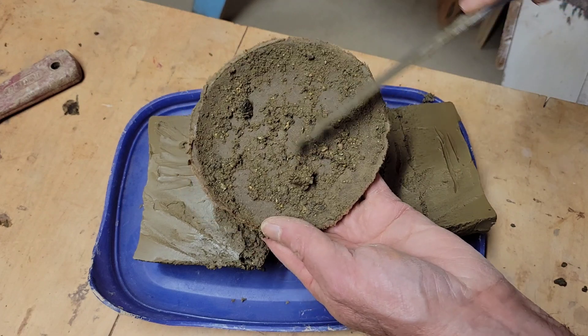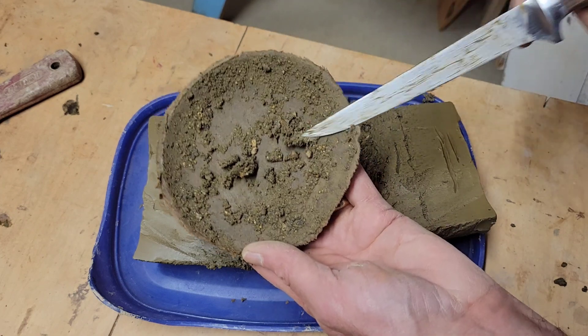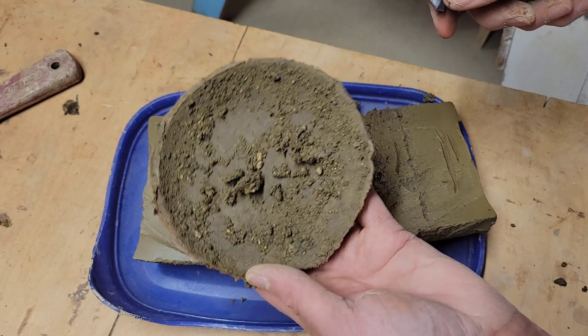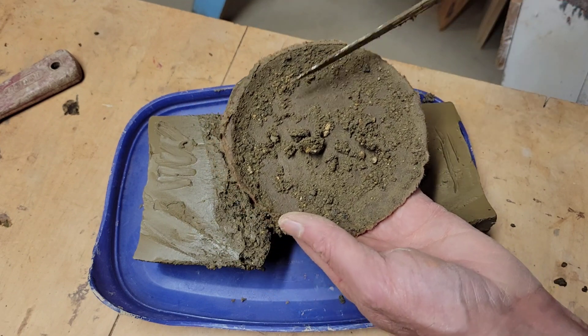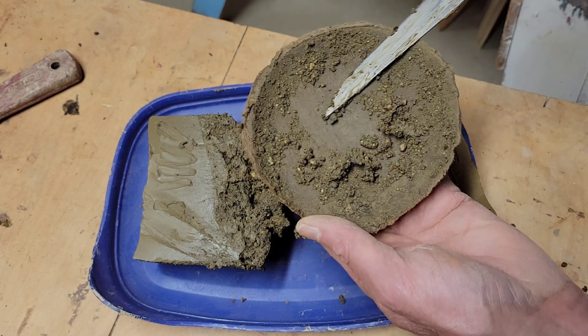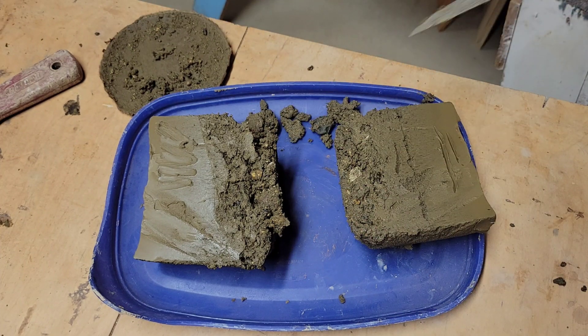You can see there are some pretty big chunks of stuff. In some cases you could clean up the material on the very bottom and use it as temper. In this case it's calcium carbonate and it would cause spalling, so that's one of the reasons for doing this — to separate it all out. It's a good example of what comprises raw clay.